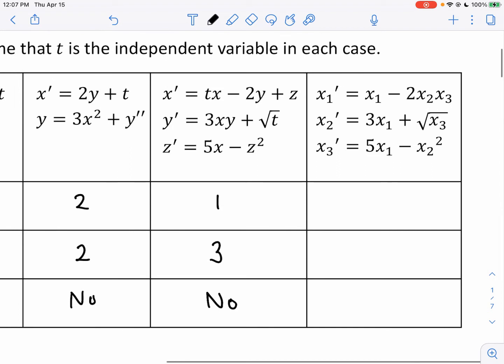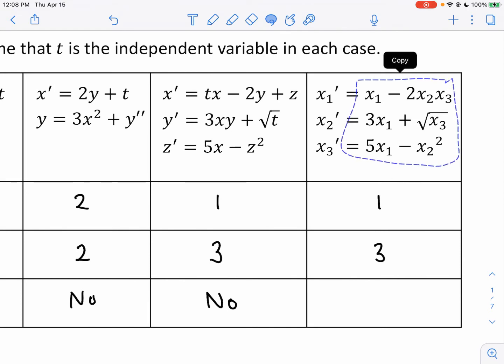And then finally, we have another system of three equations. This time I'm using x sub 1, x sub 2, and x sub 3 to represent the three dependent variables instead of x, y, z. And the highest derivative present I see is first derivatives, again right here. So we have a first order system. Again, it's three dimensional because there are three dependent variables. And then is t anywhere explicitly in these equations? Looking over on this side, there are no components that explicitly involve t. So this one is yes, autonomous.